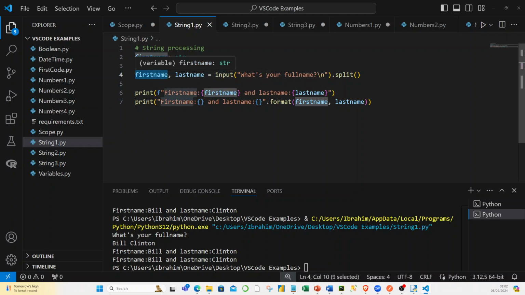That allows us to have first name and the last name captured from the same input. And then in lines 6 and 7, we introduced 2 ways of formatting your output. Rather than using print command in multiple ways, you can write print command in a single line, and you will be able to have a more appealing output that your users will be quite excited about.